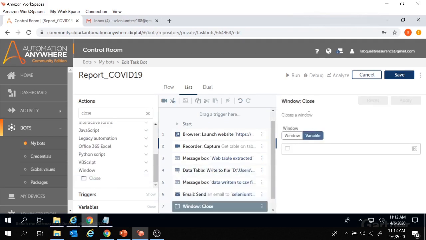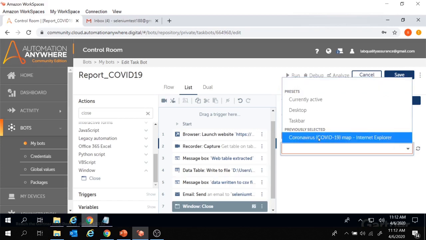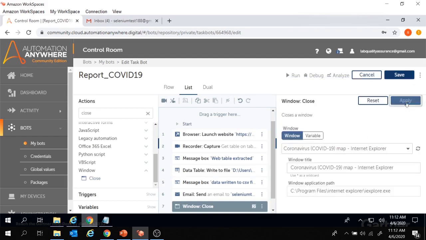And inside the close we need to provide the window which we wish to close, so we can provide either the window name or provide it as a variable. So let's go with the window option, and from the drop down, this is the window, that is the COVID-19 map under the Internet Explorer which we wish to close. So let's select this option and let's click on apply.